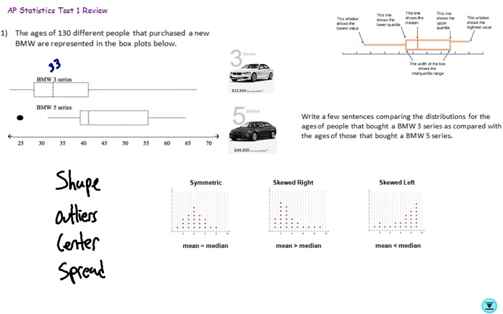Well, we then identify the oldest person that's buying a 3 Series. So maybe we could say that's 67, right? So this would be our maximum. The oldest person buying a 3 Series, 67. Youngest person buying a 3 Series, right? The furthest on the left. Again, we're kind of estimating. Let's call that 23.